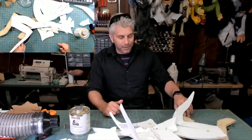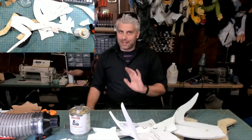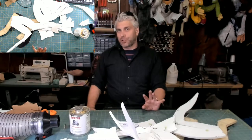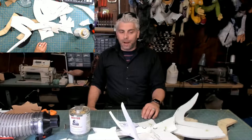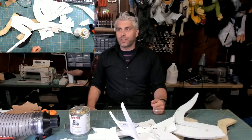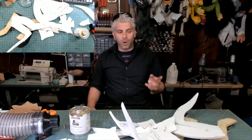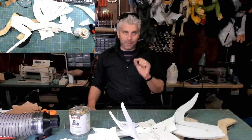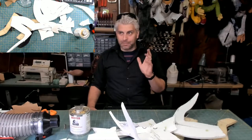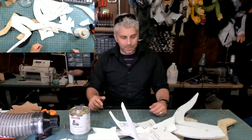Oh, and I did something different too. Something I've never done before in building a puppet. Not that it's that fancy, but the special lining technique. I've talked about something similar. It's called blocking. There's ways to do that kind of blocking through sewing, which is something I have done and talked about before, particularly if you watch my Baby Shark live stream puppet build on YouTube. I'm pretty sure that's the only place.